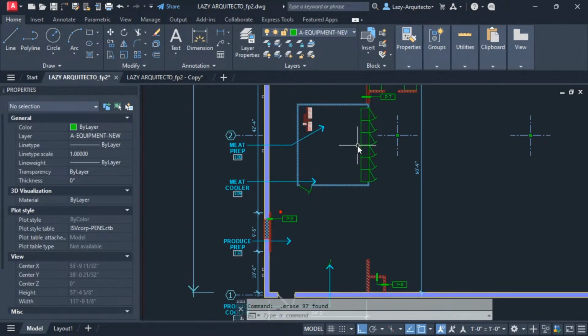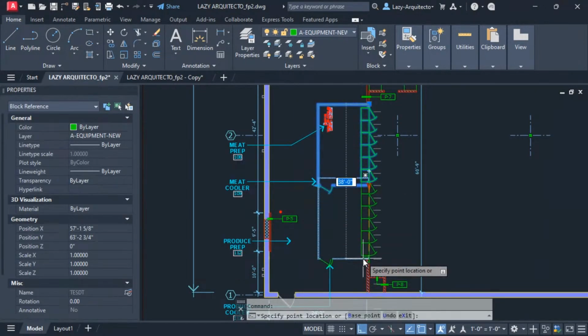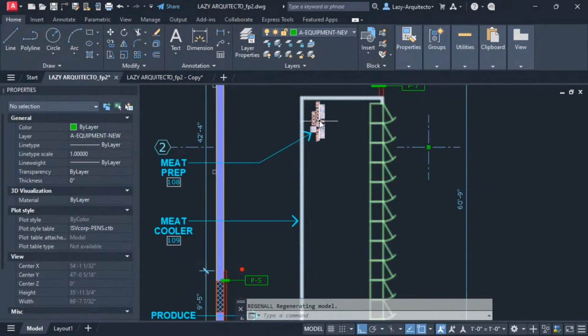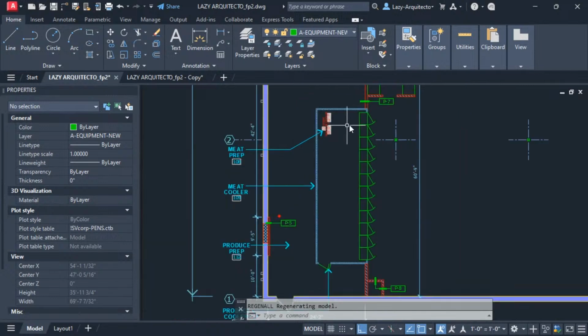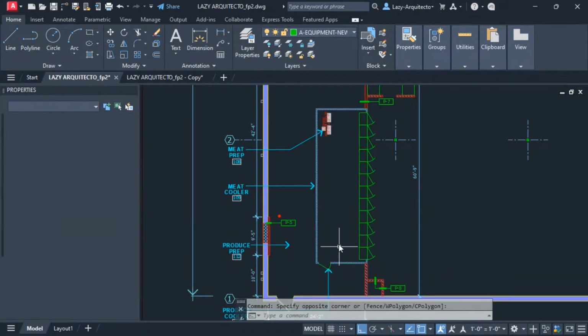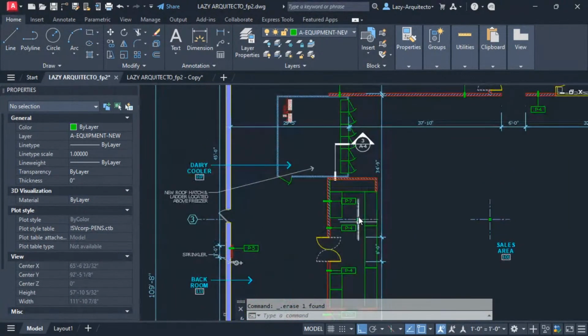And then he can quickly arrange his block as needed, and he wouldn't have to count or get sizes again. 12 doors: 1, 2, 3, 4, 5, 6, 7, 8, 9, 10, 11, and 12, right? So again, that's how I try to automate my client's life with this walking cooler box.